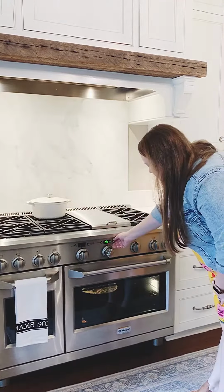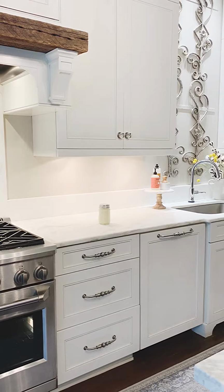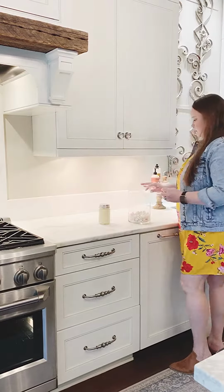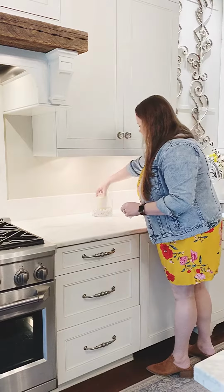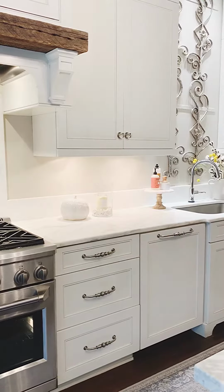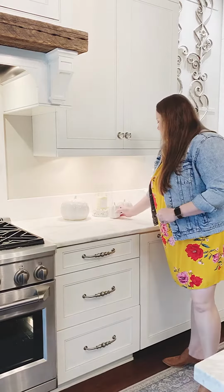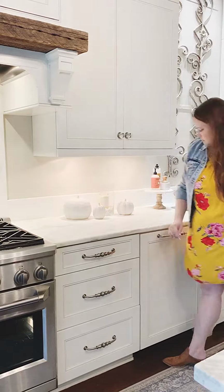So I decided to multitask too. While I'm filming this, I'm going to go ahead and bake a pizza real quick for lunch. And just to get the house smelling even more amazing, I'm going to light this candle from Antique Candle Company. It's in their pumpkin spice scent, which is amazing, you guys.